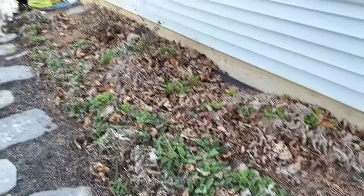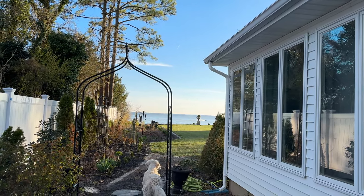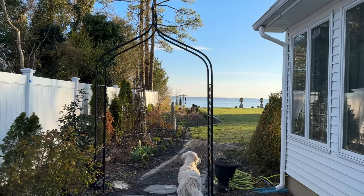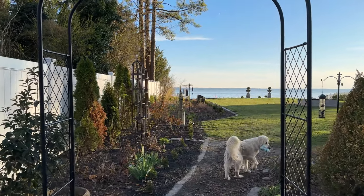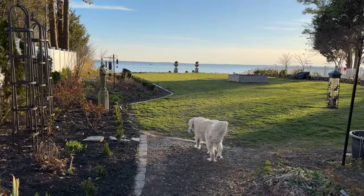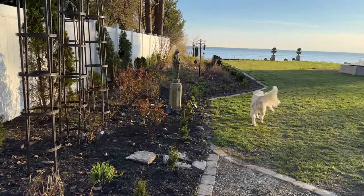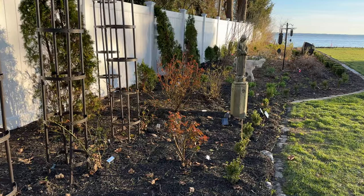There's somebody out there on a wave runner — I hope they're wearing a wetsuit because that water has got to be freezing. The temperature here today maybe got up to 60, and our nights are still getting cooler. For the next three days our nights are going to get down to about 30, so those fountains could freeze, but I just couldn't wait — I wanted to have them on.